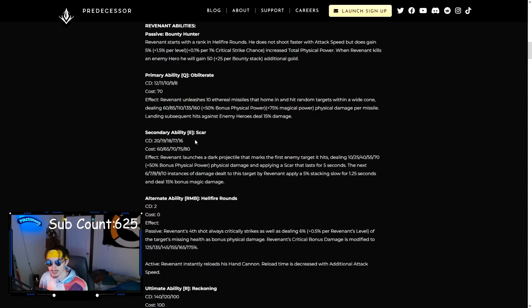Scar is his second ability, so this is kind of like a stim. You put a mark onto somebody. This says launches a projectile. I really hope this is a skill shot. I think that'd be really interesting. If you guys have played Overprime, Revenant's E in Overprime is a lock-on. I really hope this is a skill shot.